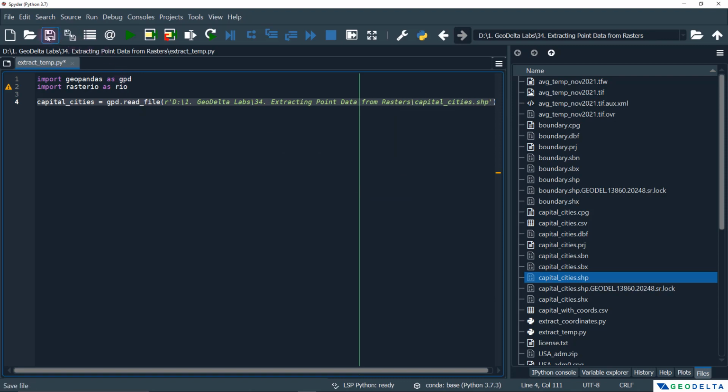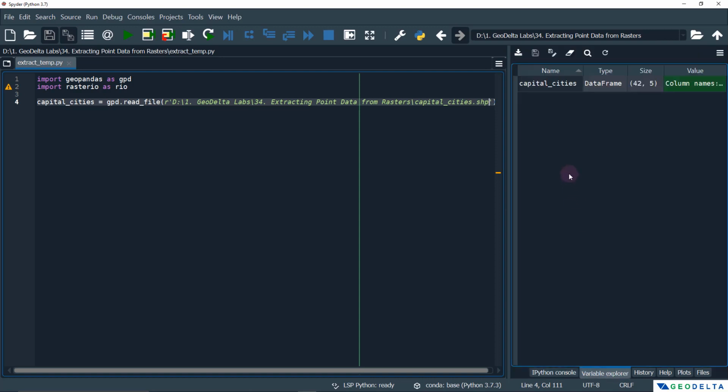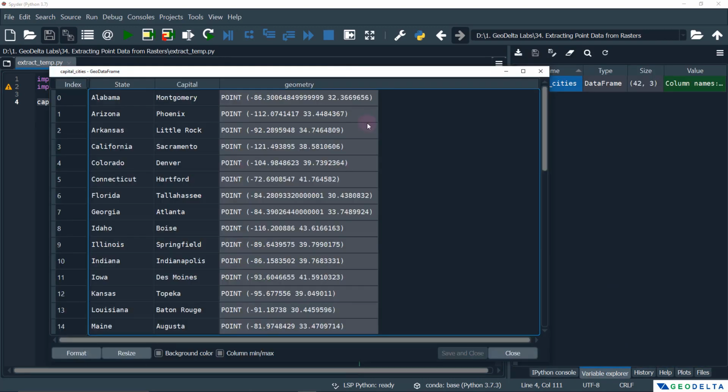Just like that. And now if you simply run it, you will see that we didn't get any errors or anything like that. We can go to Variables Explorer so that we can be familiar with the way GeoPandas interpreted this file. And as you can see, it's not a shapefile anymore. When it's being read by GeoPandas, it becomes a GeoPandas geodata frame. And what we have over here is basically the two columns that we saw before. We have the state column and the capital column.